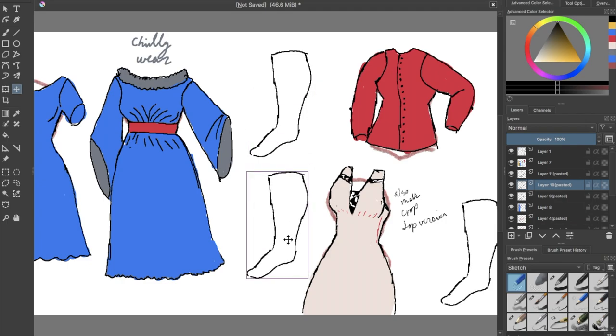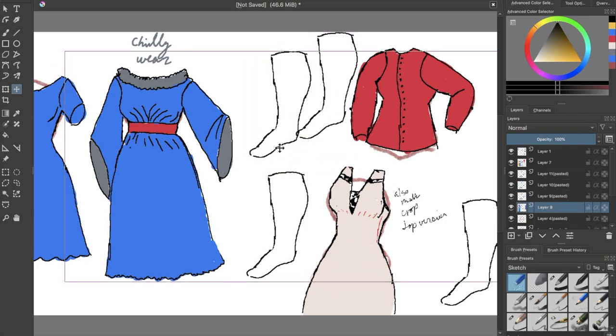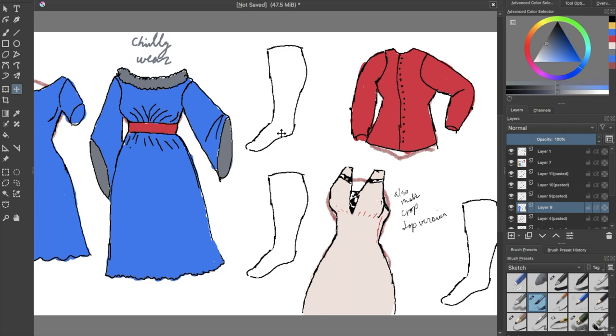I don't think you could ever do a medieval history bounding outfit without stockings. I've already got two pairs of these, which I'm just going to stick in their normal colors, and then I'm going to do another pair in the yellow for just filling out options for me to do.